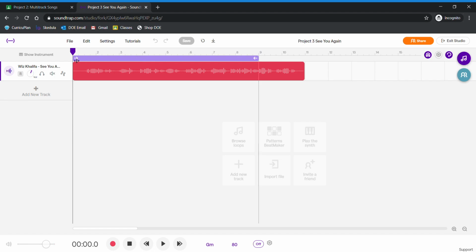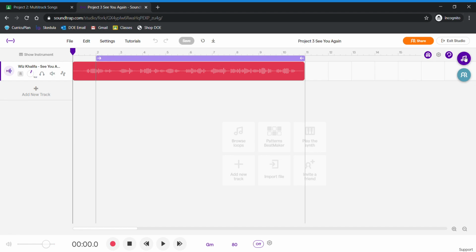Alright, and the even more important part about this is that we need to start our loops at measure number 2. So you see where it says 2 over here, you're going to drag it with this arrow over to 2. Super important. Alright, and then we're going to drag this to the end of our red track. And now when we go to our loop library and we add our loops in, they're going to start right here. If they start at the beginning of the song, it's not going to sound good. You want to make sure it starts right on number 2.